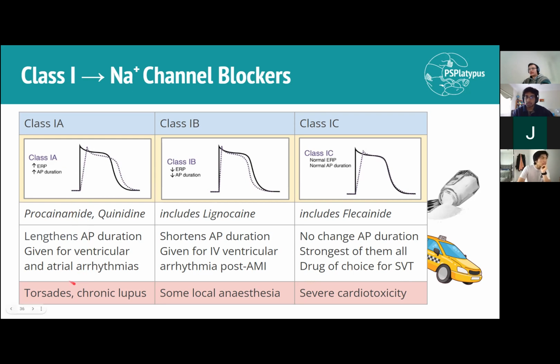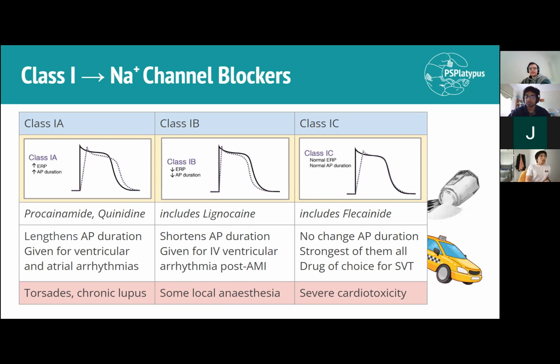Now, some of the adverse effects are also sort of important to know. With class 1A, you can get this condition or a change in your ECG known as Torsades de Pointes or something like that. It's in French, I think. And you may have seen that in the slides. I think the lecturer might show you that it kind of looks like a bunch of really fast ECG traces, and they're happening really frequently. And that predisposes you to developing more arrhythmias, and it can be quite lethal. So class 1A drugs, while they are used for arrhythmias, they can also cause pro-arrhythmic ECG changes. You can also get chronic lupus-like symptoms, which again, you don't need to know how that happens.